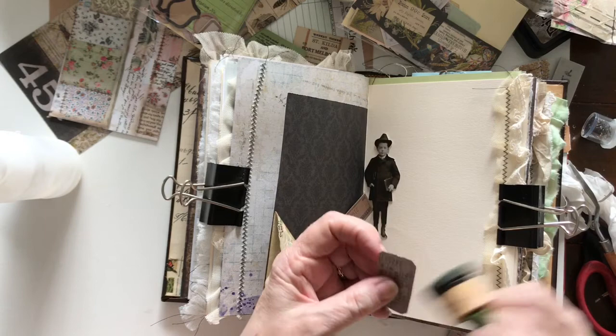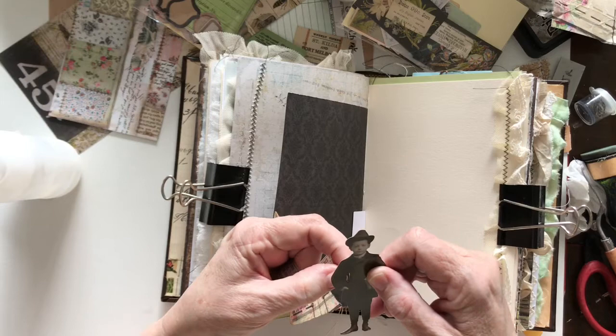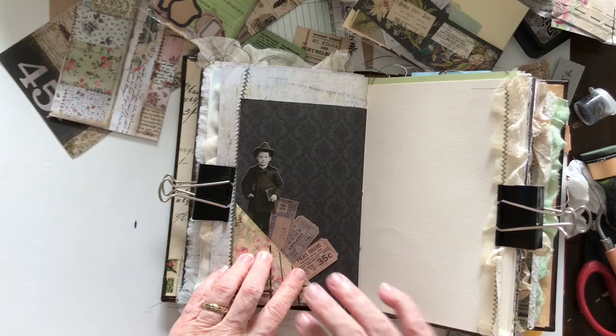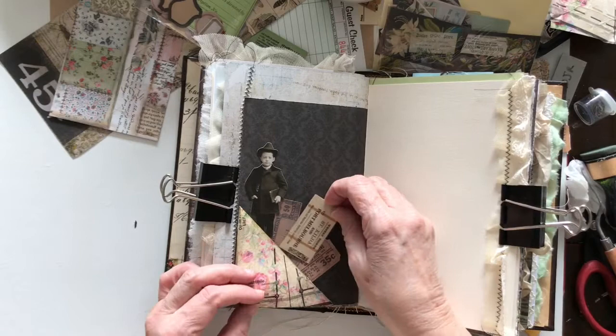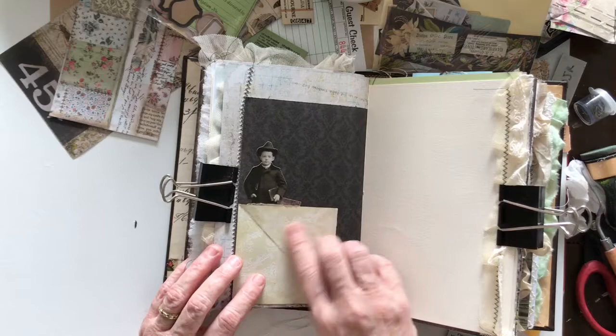I like this little paper doll I've chosen because this is a travel journal and he looks like he's traveling — he's got his little diary in his hand, his travel notebook, a hat on his head, and he's off traveling. I don't want to poke him in too far; I'll finish putting these tickets in first. If I wanted to I could still put something else on top; the pocket is still there, I'm just choosing to use it to hide those feet, and then you can turn it up.